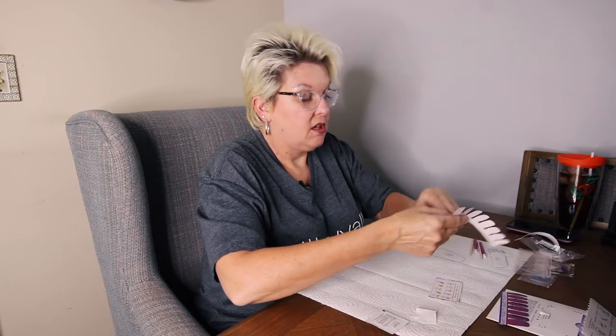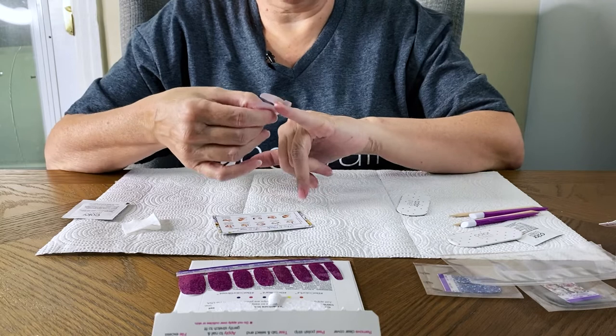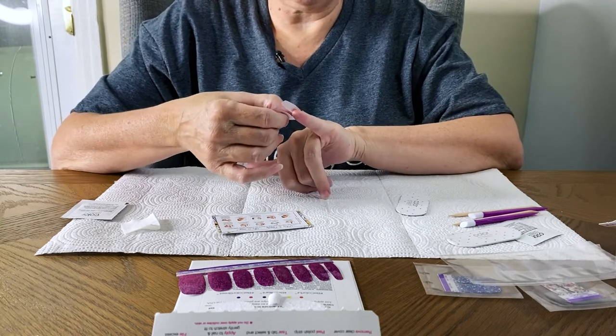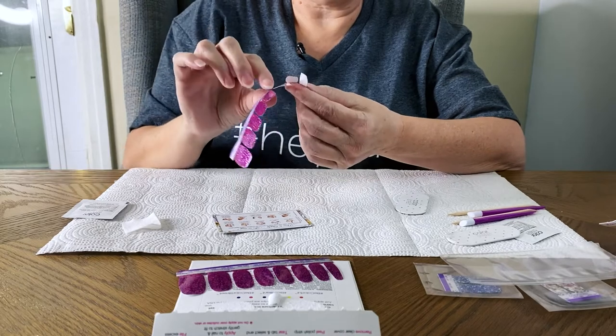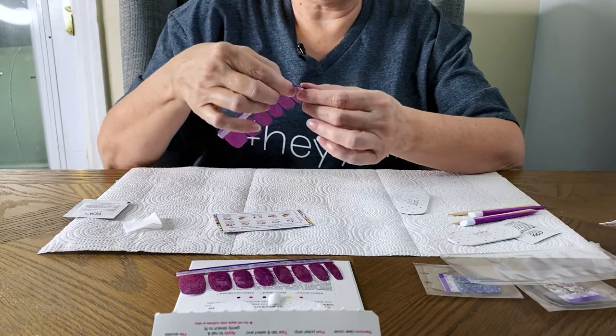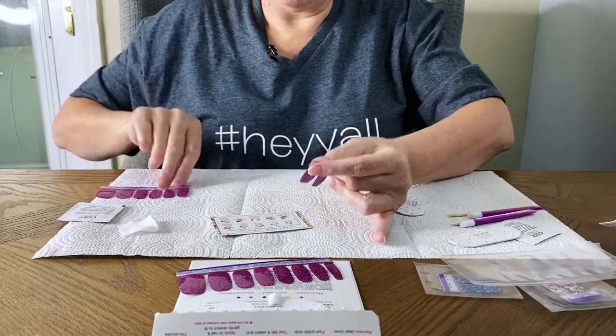All right. And I start with the pinky first. Yes. Woo, fingernail polish. My finger is bigger than that. So, do I tear them apart? I did. Okay. Made it easier. All right.